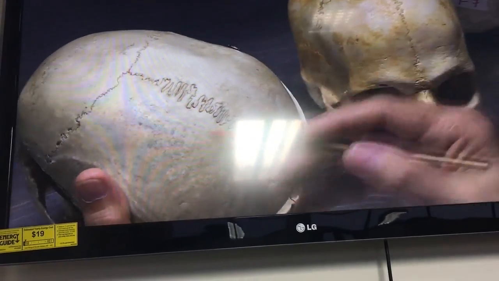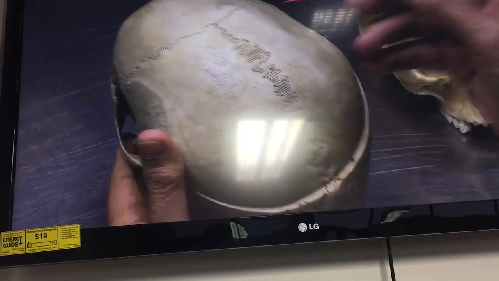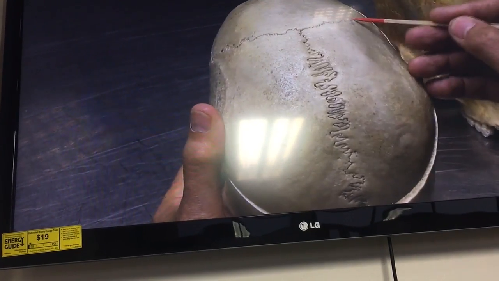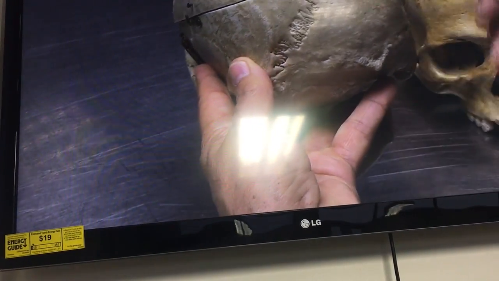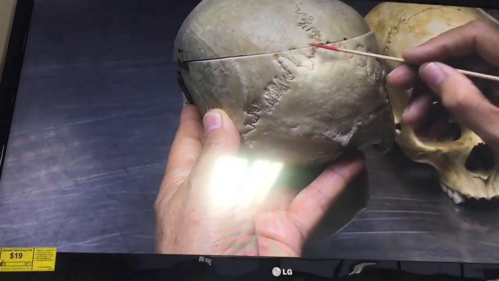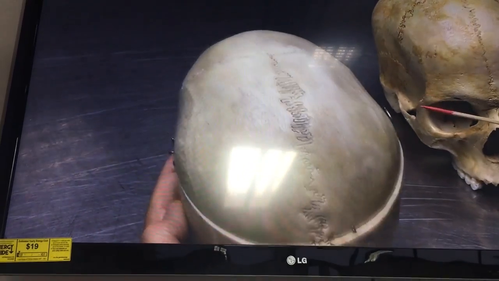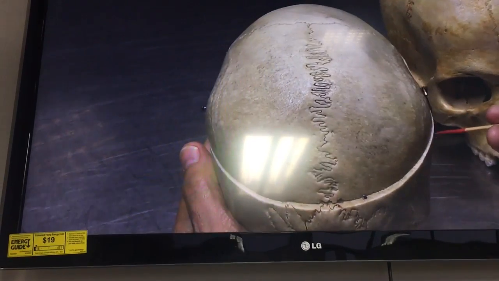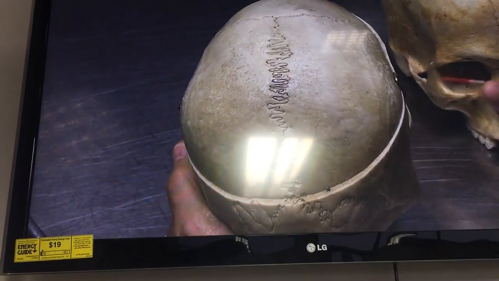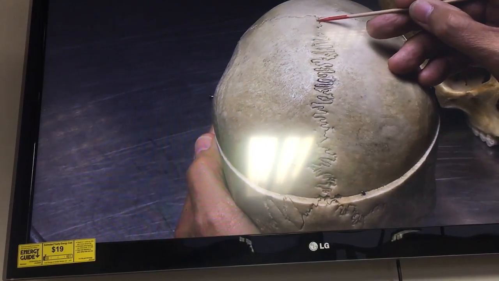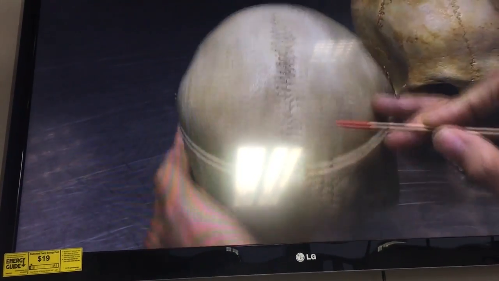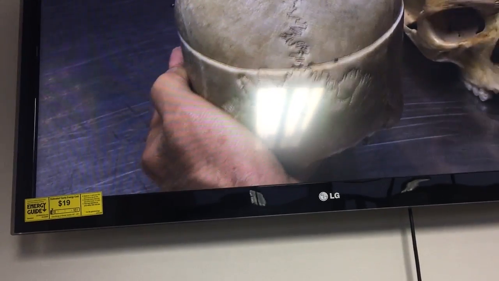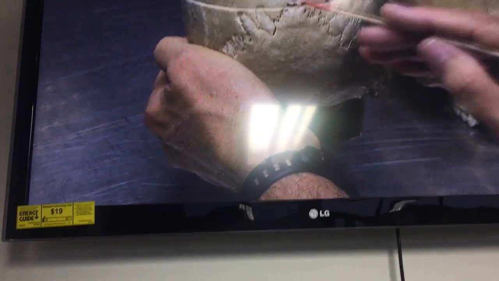First of all, I just want to point out the points at which the sutures meet. Okay, so this is the coronal suture, this is the sagittal suture, and this one here between the two parietal bones and the occipital bone is the lambdoid suture. The points at which they meet have names, and some of them are very difficult to remember. But this one you should remember: the bregma, this point. The one back here is the lambda.